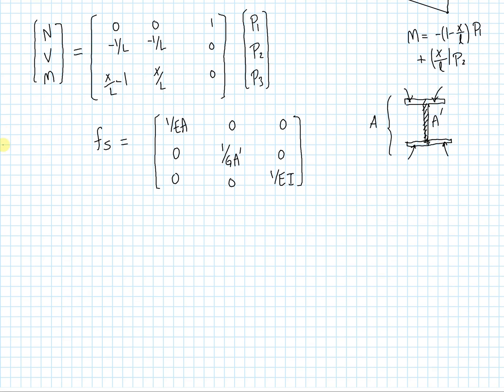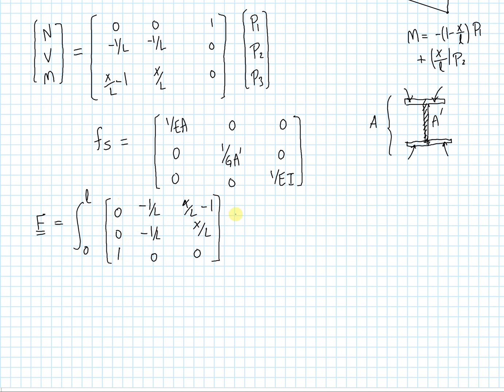So now if I'm interested in the flexibility matrix for this simply supported beam, what I would have to do is to integrate. So I have my flexibility matrix, and I need to integrate from 0 to L. I need to put down my Vx transposed, which is minus 1 over L, x over L minus 1, 0, 1, minus 1 over L, 0, 0 here, and that's an x over L. So that one is Vx transposed. I also know my slice flexibility, and I also know what Vx is. And so when I integrate this, I get the following values.